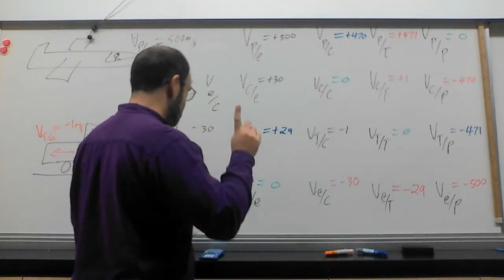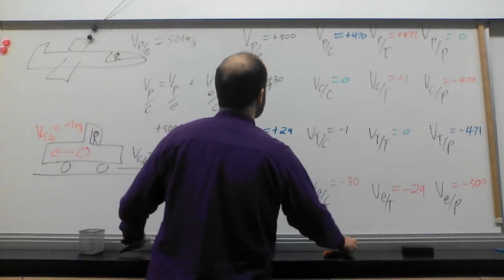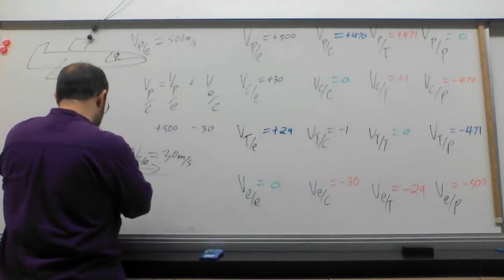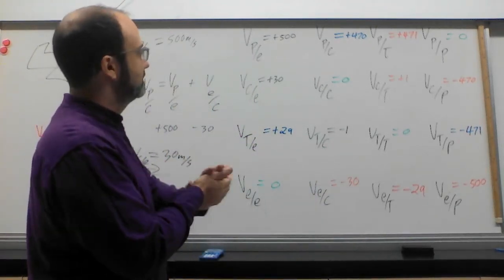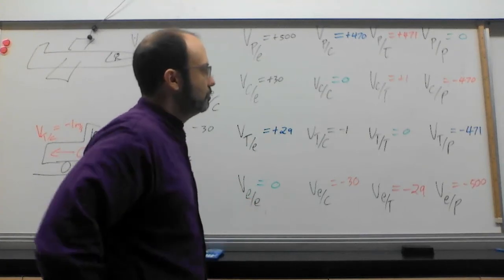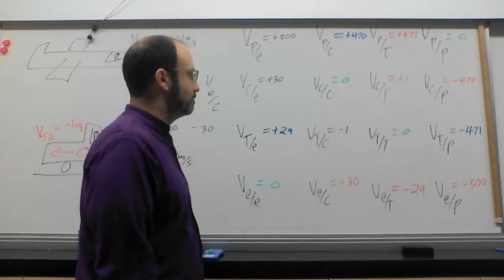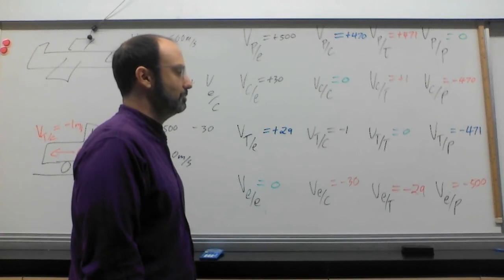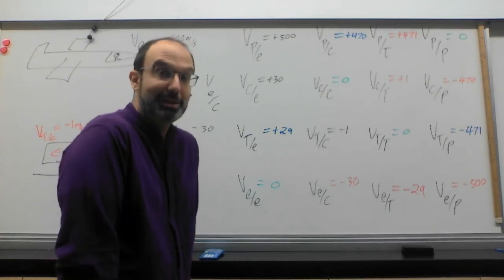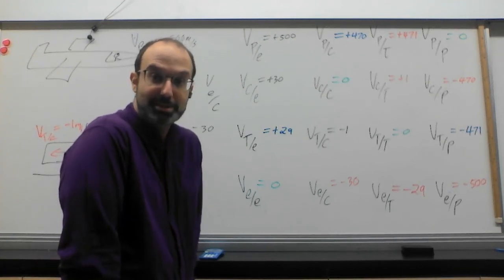Now you'll notice I used colors to do that on purpose. The black numbers were the ones that we were given for the start of the question. The green numbers were the ones that we knew were zero automatically. The blue numbers were the ones we calculated, and the red numbers were the ones we filled in without having to do anything at all except to invert the sign.